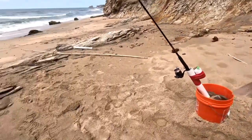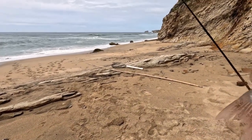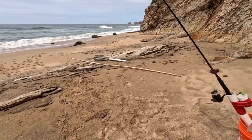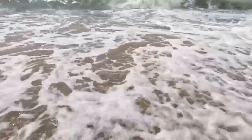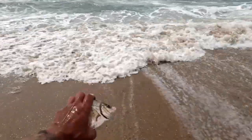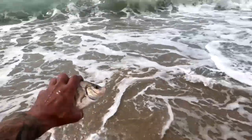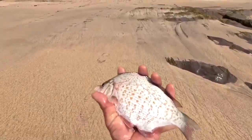Let's bust out the tape measure and see what's going on here. Yeah, it looks like I might have damaged his eye. His eye's all sunken in now. Let me see how long he is. Come on, tape measure. Where'd you go? I just confirmed that I had it. Sorry, hang on guys. Gotta get myself situated here. I'll have to pull some stuff out. Just cleaning off my little catch here. A little more cleaning. There we go. All right. Calico. First calico.